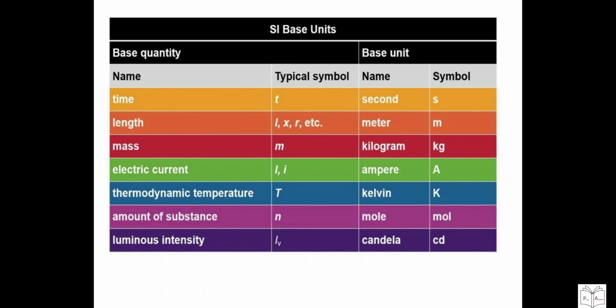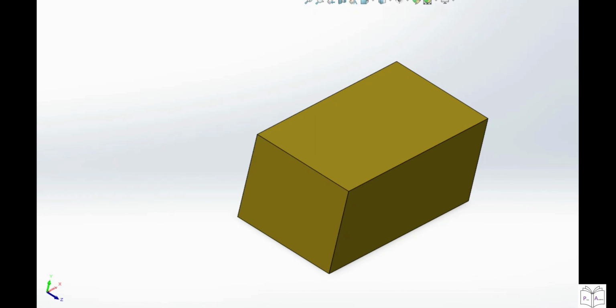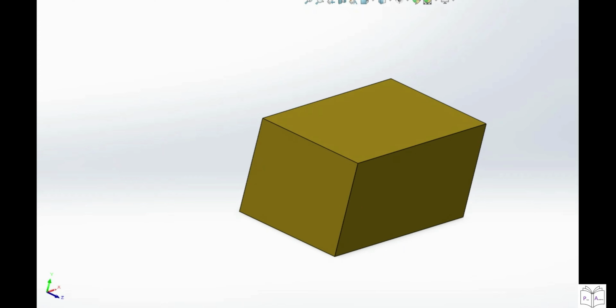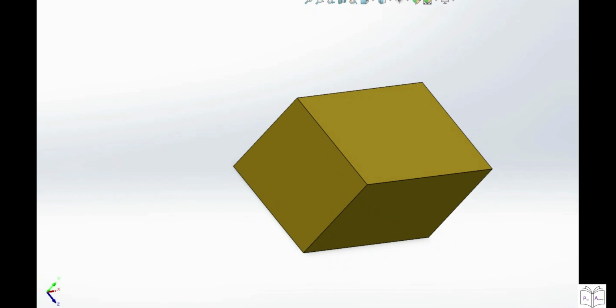In this table, we give 7 base units. Beside these 7 base units, we give 2 more units, plane angle d theta and solid angle d omega. So before we see the definition of these two, what is plane, what is solid? Plane is a 2D, solid is a 3D. Now in this figure, you can see one rectangular box. It is an example for a 3D. It is also called as cuboid. Similarly, the cylinder is also an example for a 3D.